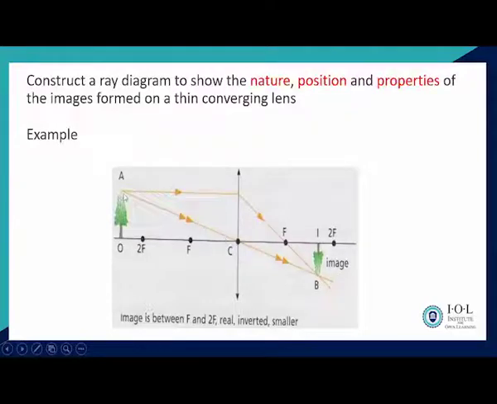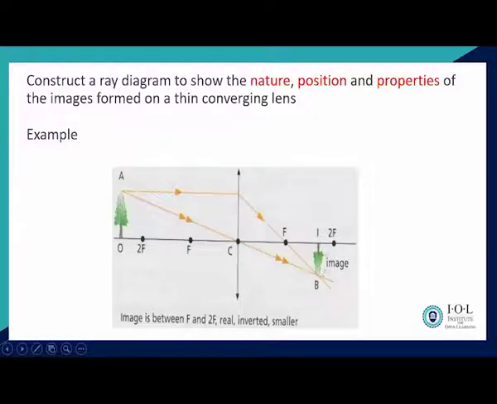It is this ray again coming from the top of the object. And this one, it goes straight through the lens. It's not refracted. It's not bent. So you draw it through using a ruler, it passes straight through the center of the lens, then it goes straight. Now, the point where the two rays intersect, where they are going to intersect, that's where the image is formed. So our image here is there, and you can see it's labeled I.